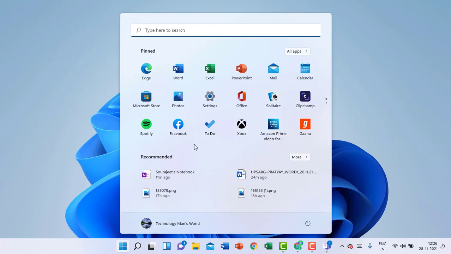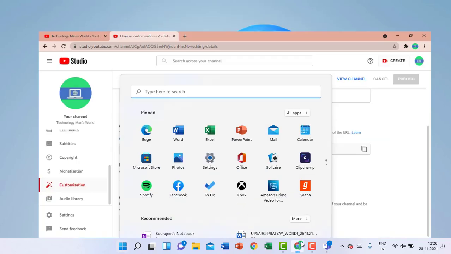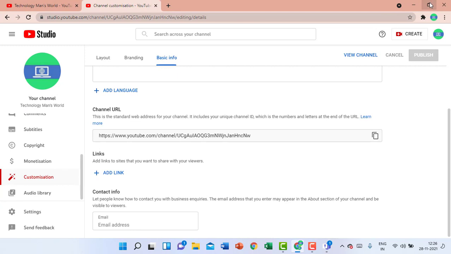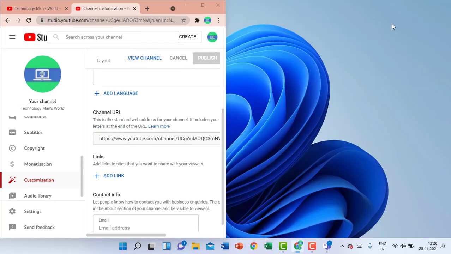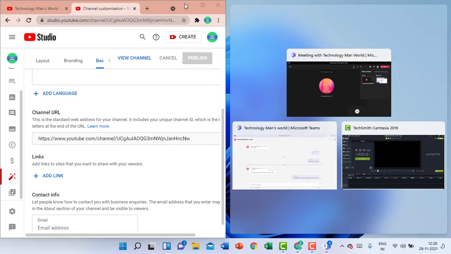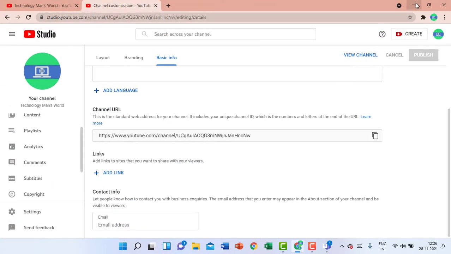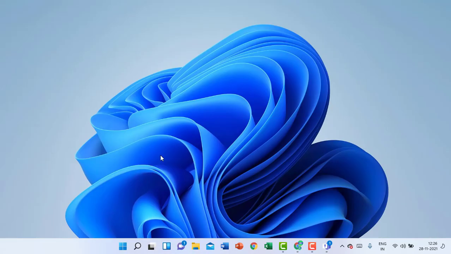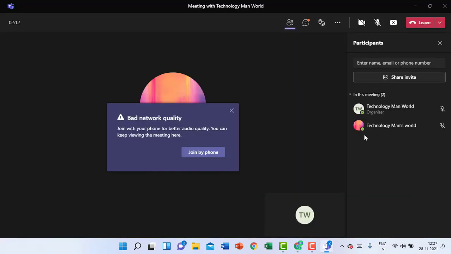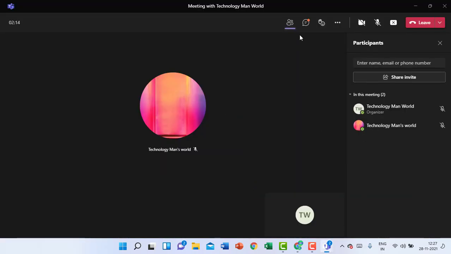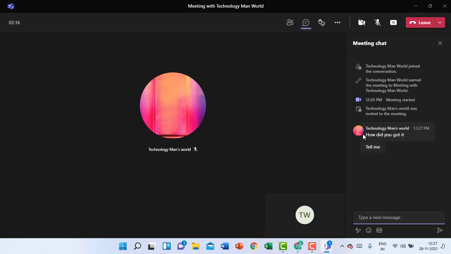And also, let me show you something here. So here you can see you can split two screens as well. How cool is that? So there are a lot of new features here. So I think that is the new features you gotta look into. It looks pretty cool, doesn't it? Don't unmute your mic, just write in the chat. Okay, so there are some two messages here, and you can see he's chatting with me.